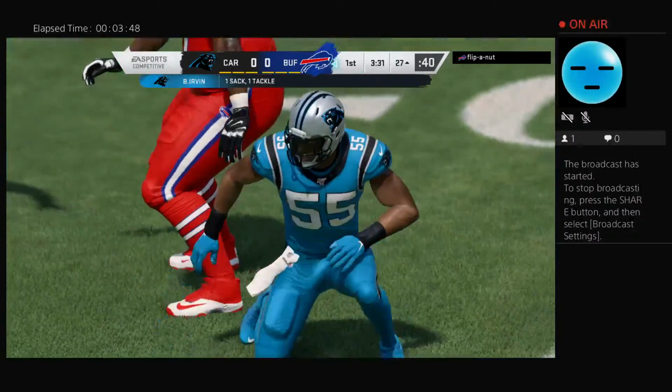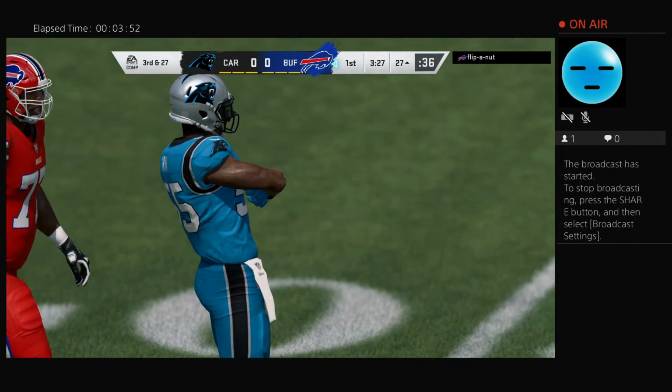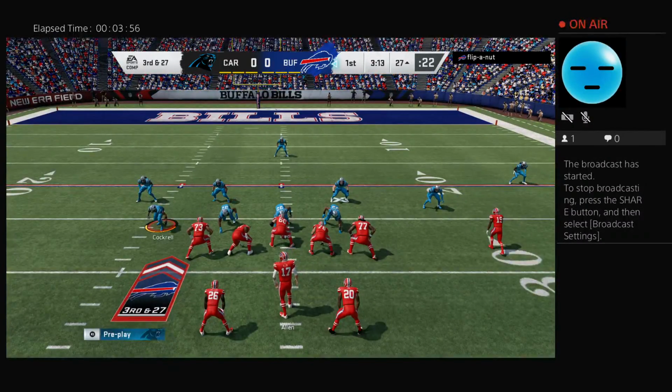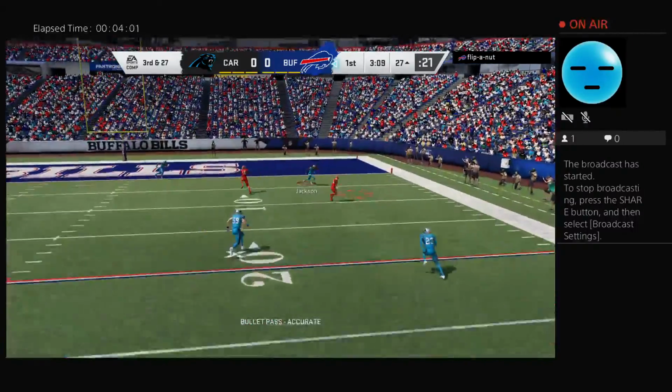And he's going to go down. Back at the 27-yard line, he's sacked. They can't stop Bruce Irvin there as he slips in for the sack. So after the sack, Allen and the Bills with work to do on 3rd and long.